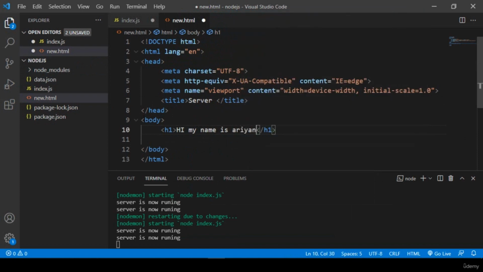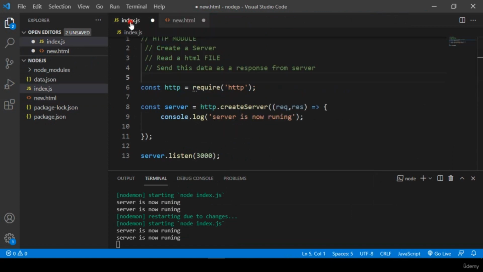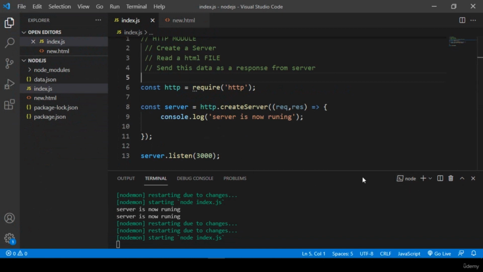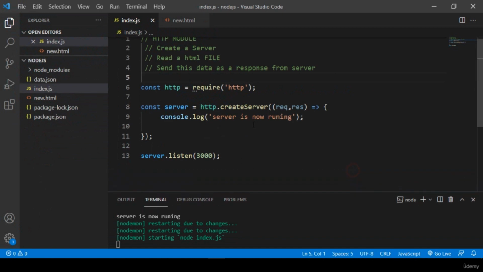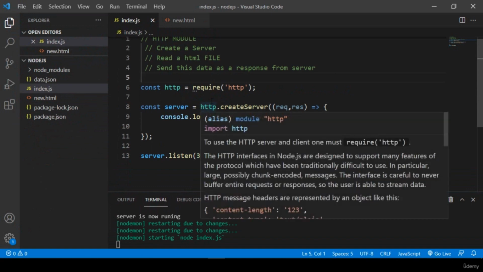So now first of all I want to get this data. That means all of our new HTML data. If you want to get it, you can do it in two different ways. You can get it with the asynchronous function or the synchronous function. Before, I have already discussed asynchronous functions, so I'd rather use the asynchronous one.